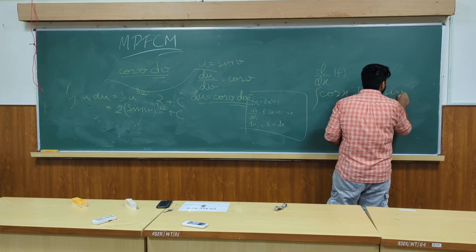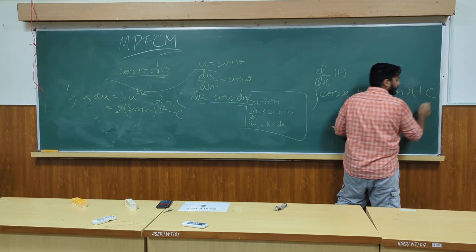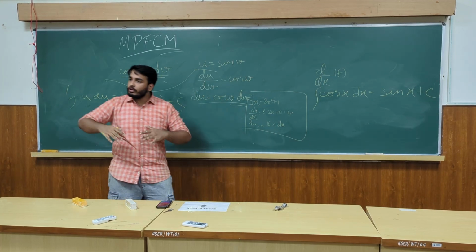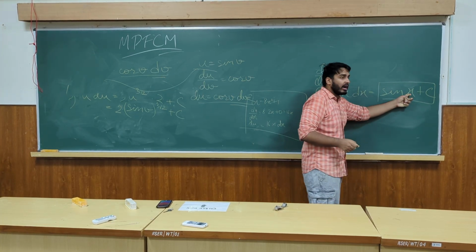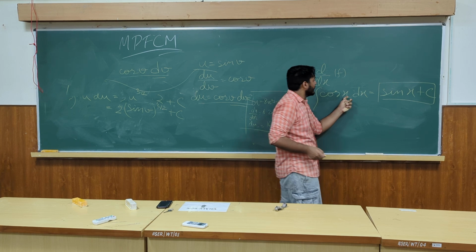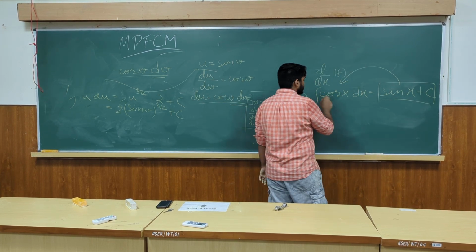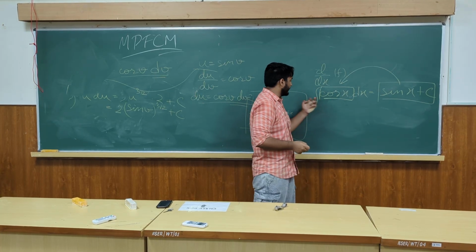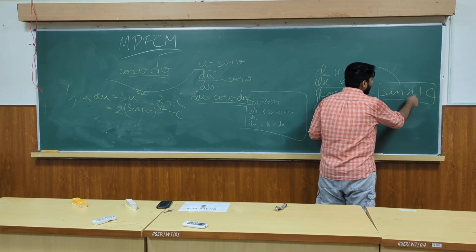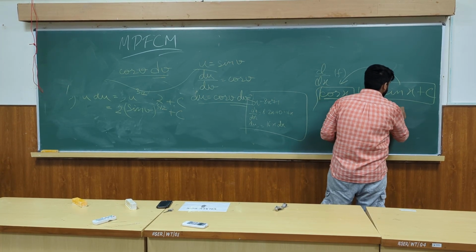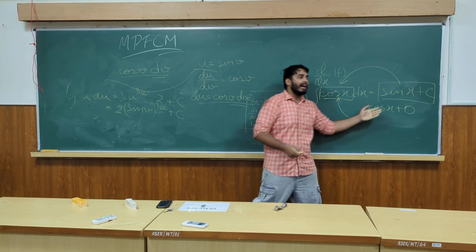Sin x, plus a constant of integration. But when do you know that you have finally found the solution? It is when you can say that you have a function in terms of the original variable, x, that when I differentiate, I get the integrand. You ignore the integral sign and the dx. So you can always verify your answer. The derivative of sin x is cosine x, the derivative of a constant is 0. So these two match, and therefore I know I finally have my answer.